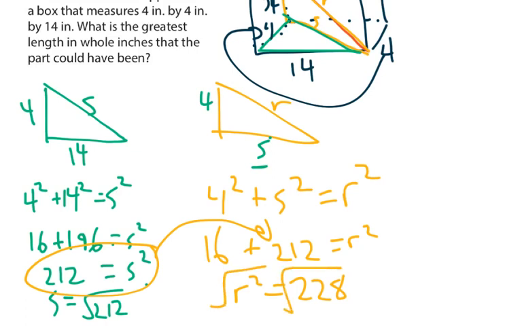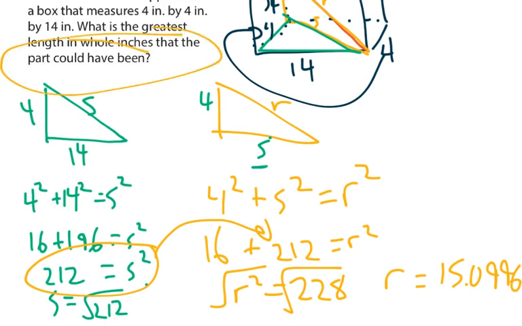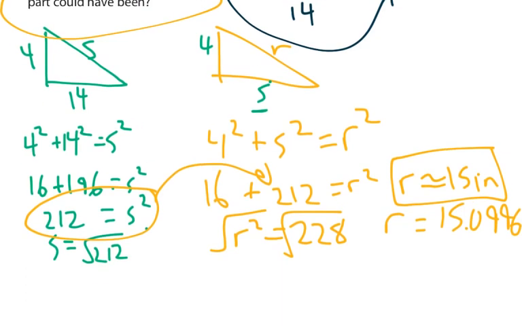Take the square root of both sides, and so we're left with R is equal to, let's see, that is 15.0996, repeating, and then it keeps going, give or take. And so R, in terms of whole number inches, is roughly 15 inches. So again, the trick here is to use the Pythagorean theorem twice, and that first time is to not overly simplify it. You could either let it be S equals the square root of that number, or you could even stop at S squared is equal to a number, because you're going to have to square it again anyway, so you're just doing an easy substitution there.